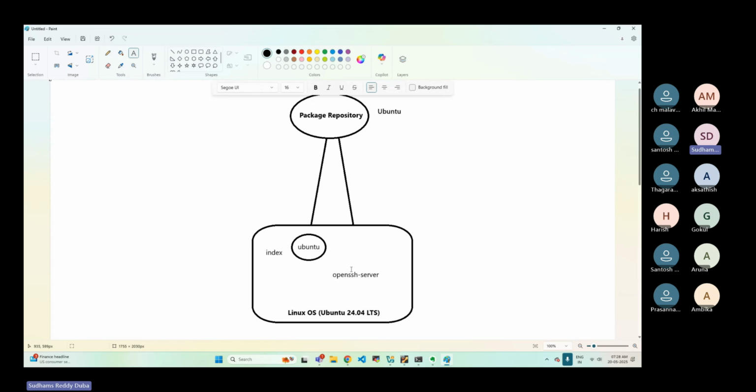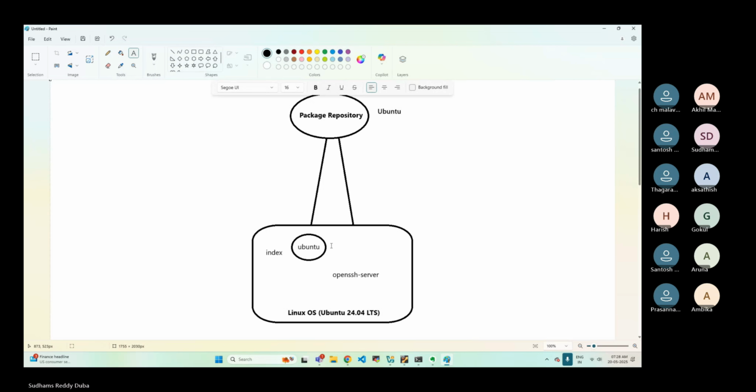Because of this, what is the advantage? Communication will be much faster and it will not consume any bandwidth on the network. So both are saved, time and bandwidth. This is the advantage of downloading the index page of a repository in the Linux operating system. However many repositories you add, for all of them it will download the index page and then search whether the package is available.